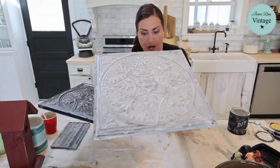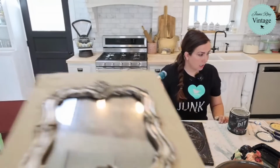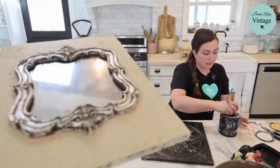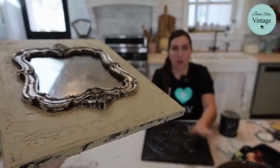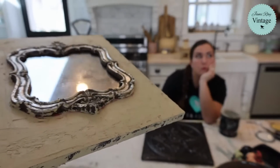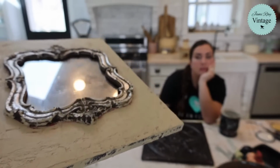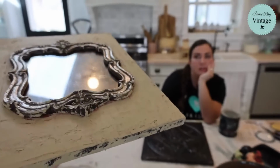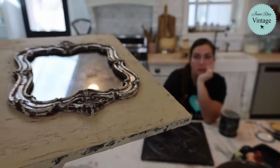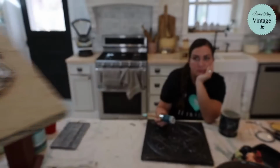All right, that's going to dry. But it would be cute to have like mugs and stuff. Let me see if I can. Oh, yeah, you can see the texture on there. So it's different than brushing it on. It's almost like I just put on a bunch of drywall mud and doing like wall texture. But once I paint it, wax it, all of that is going to show up more crackly. I'm going to heat gun it now and get some crackle in it.